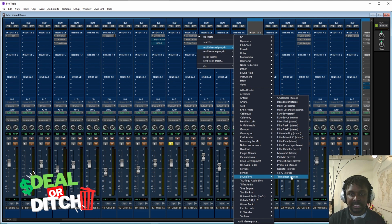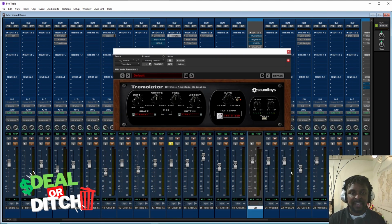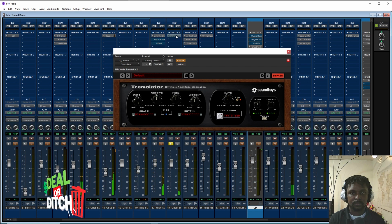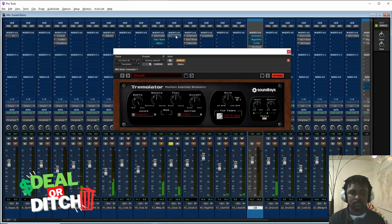Last but not least, we're going to try out the Tremolator. I have this choir effect in here, and if I bypass this, I'll let you hear how it sounds. I'm not really familiar with it, but I felt it would sound best if I added this to the choir section. So let's see how this sounds. Already sounds crazy. We'll blend it in.